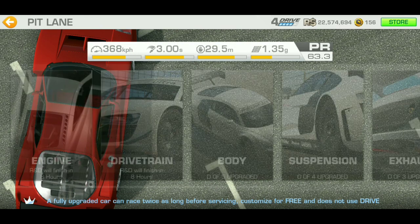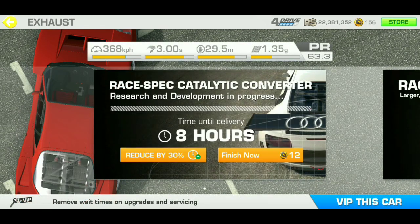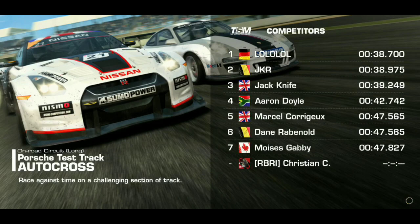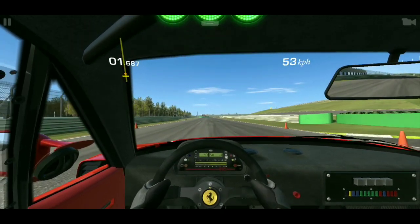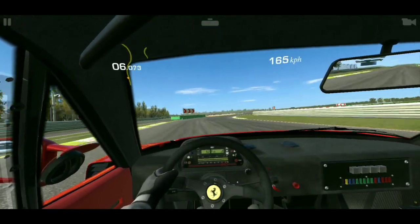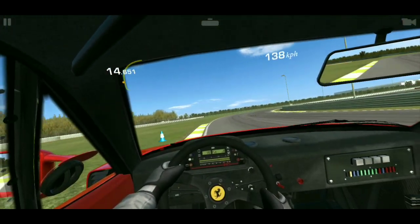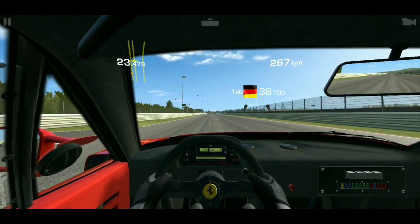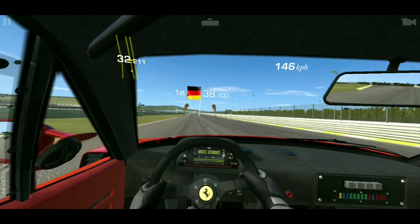Okay, so the upgrade price, it's still pretty pricey, but it's not as bad. This car should be fun to drive. Oh, this car is fast. A lot faster than... well, in terms of the acceleration, it's actually a lot faster than the original F40.